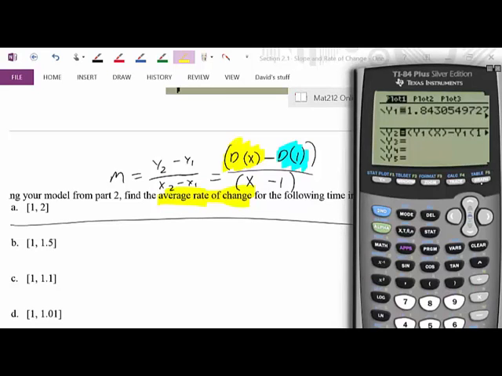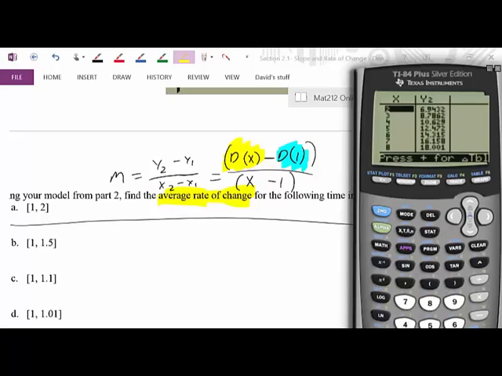So now if you notice here in the top right hand corner of your calculator, there's an option called table. So I go second, graph, and that brings up a table of values. Now this is perfect. This is great because now this is showing me the answer. When I use this equation, it's showing me the answers of filling in when I fill in 2, 3, 4, 5 for x. Well, I don't want 2, 3, 4, 5, and whatever for x. I want 2, 1.1, 1.5, 1.1.